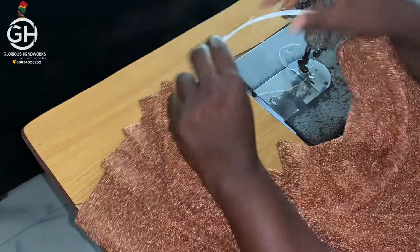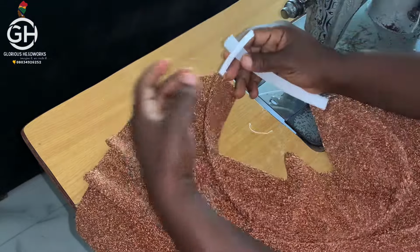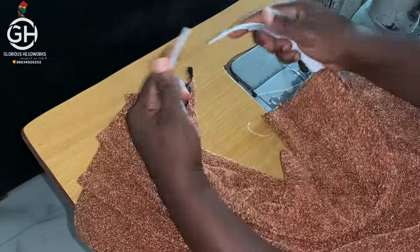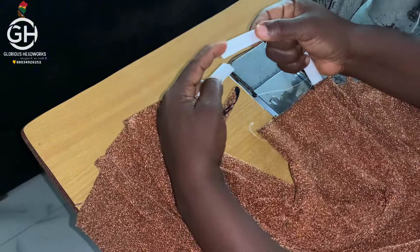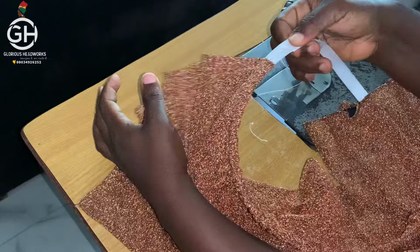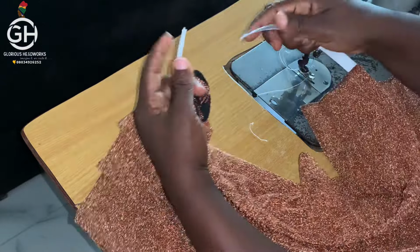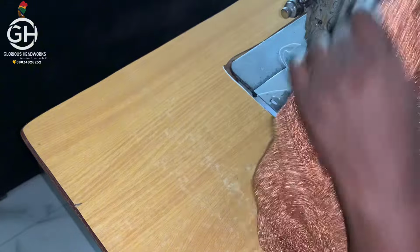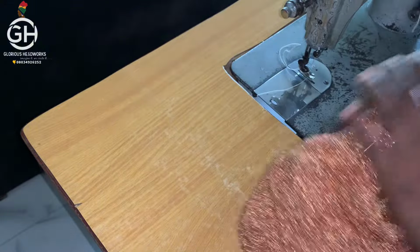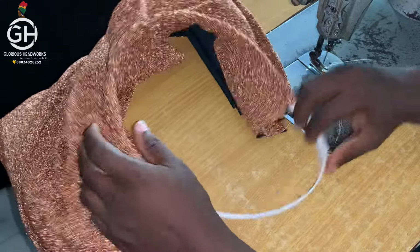So when I stitch it down, I'll come back to show us the next thing to do. And if it is non-sewable bony, you will just place it like this, put your glue gun on it and put it on it like this for it to gum together. That's it. So I'll take it to my sewing machine now and stitch it together and come back to show us the next thing.